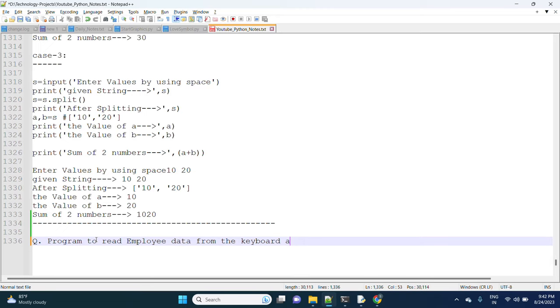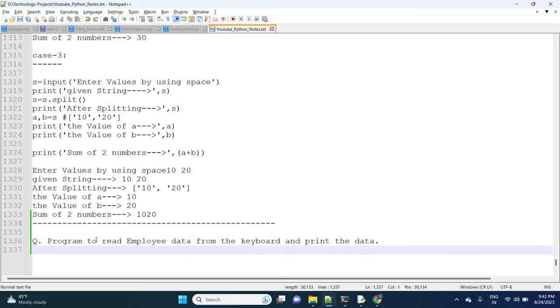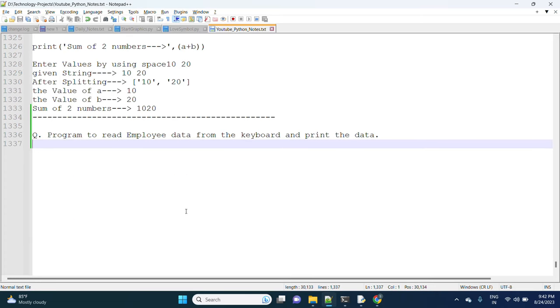It looks like a very simple program, but observe why I'm explaining it. Just reading and printing, for normal sake, I would not explain. Observe the trick. There is some problem, and I will highlight that problem first.